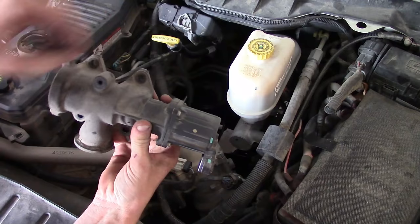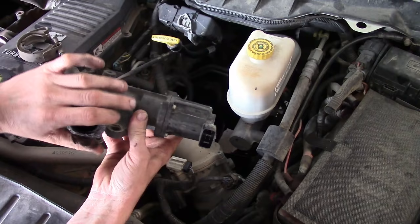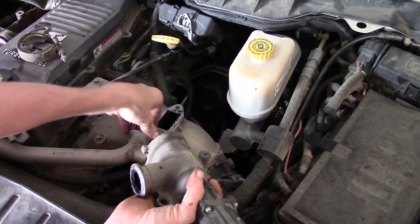So here's our EGR valve. This is where the four 10mm bolts went around the perimeter. You've got your band clamp and your connector — it'll come off as an assembly like that. When you go to reinstall it, just make sure you clean up the surface here where the gaskets were. I'd blow it out with some air as well. You've also got one gasket on the tube — make sure you replace that as well, and clean that surface too.